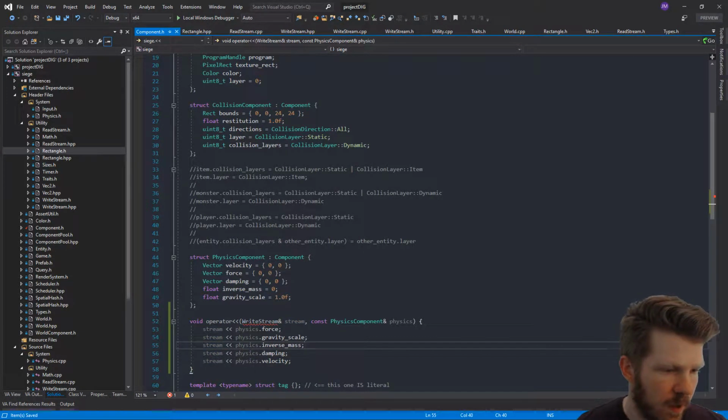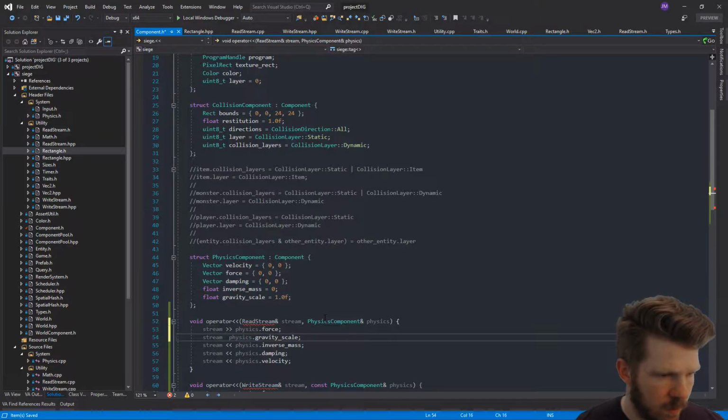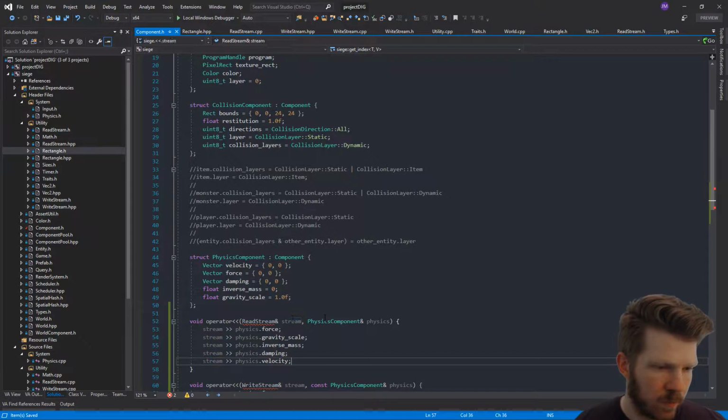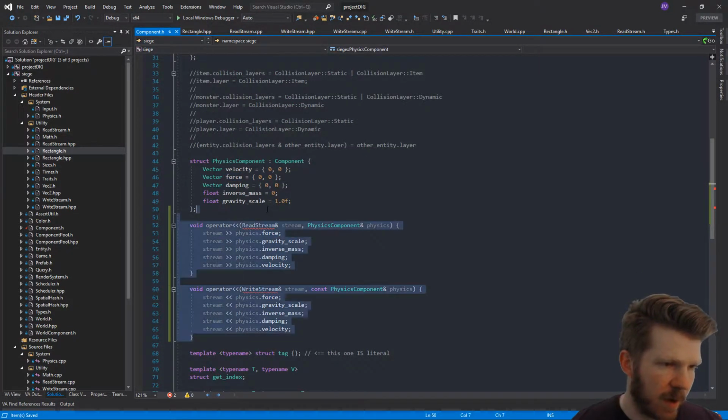That's what our function would look like. And then we would need another one, which is our read stream, which can't take a const because we need to be writing into our physics. That's not too bad, but we have to do that for all of these.